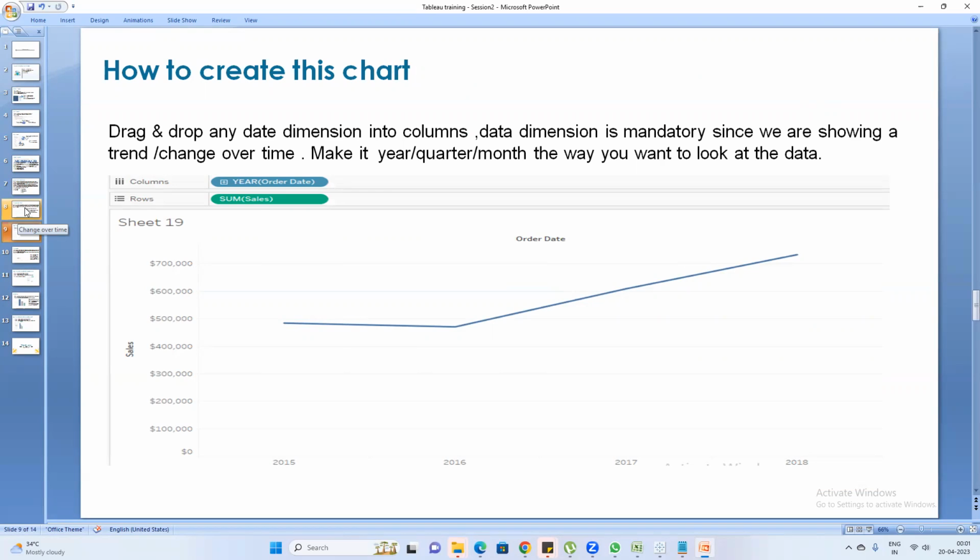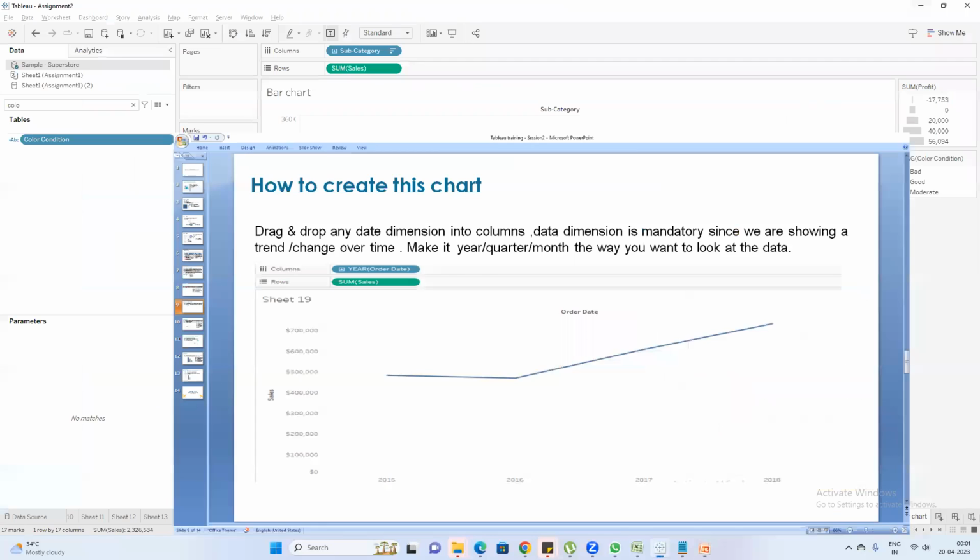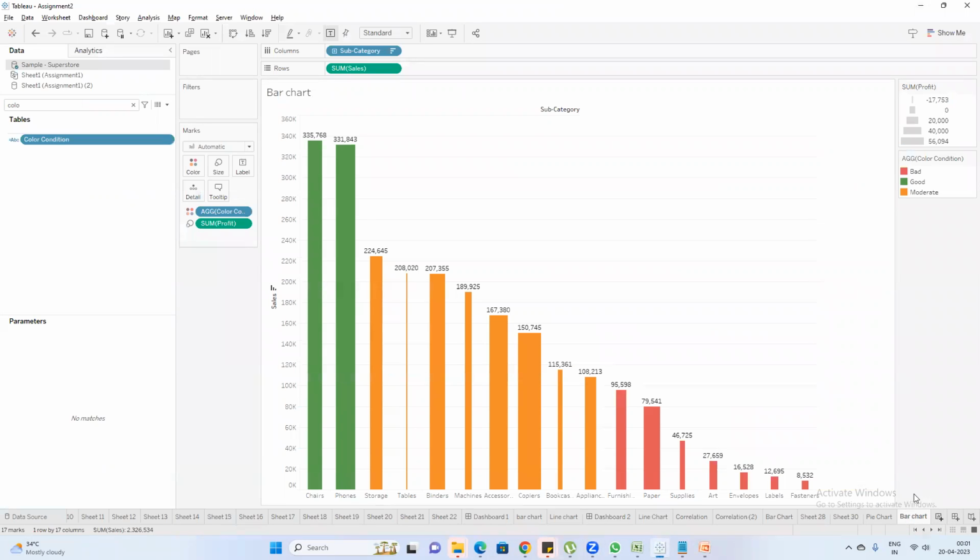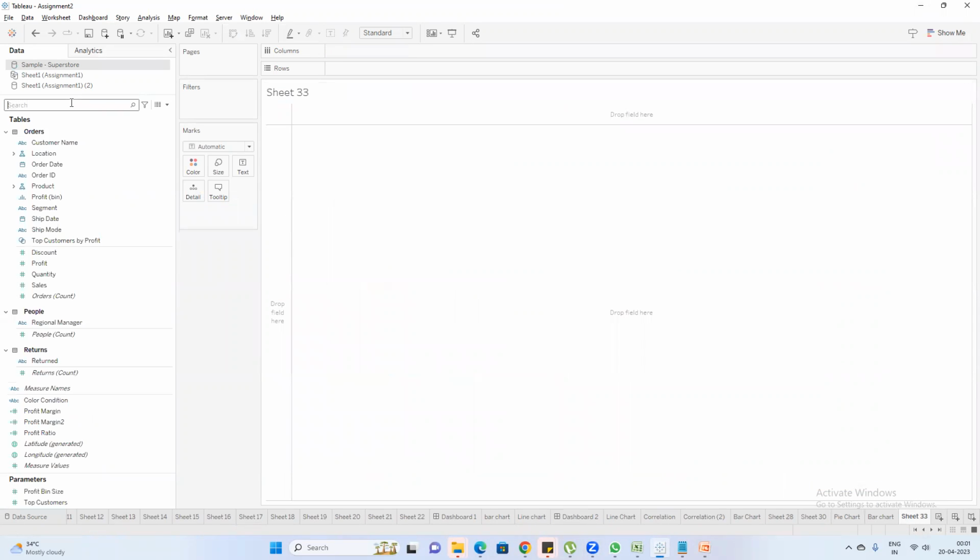Change over time? No, they are not the same. Yes, we can show it in a bar chart, but it won't look good. Let me show you.